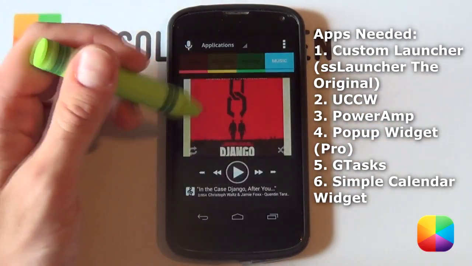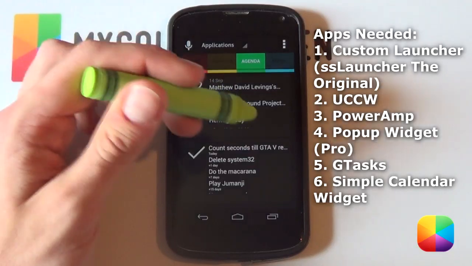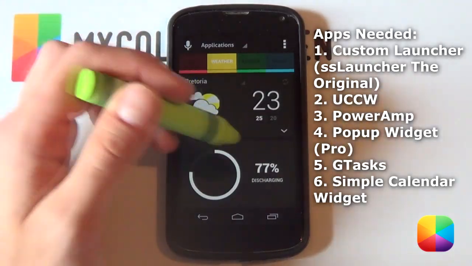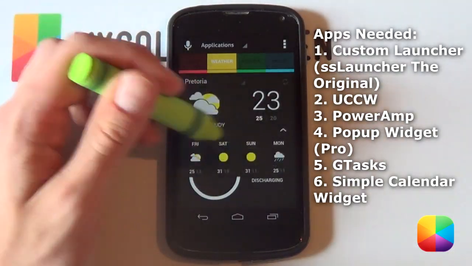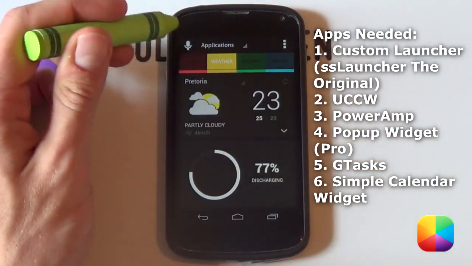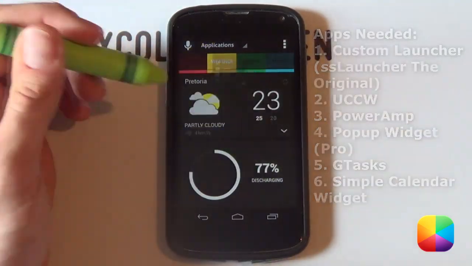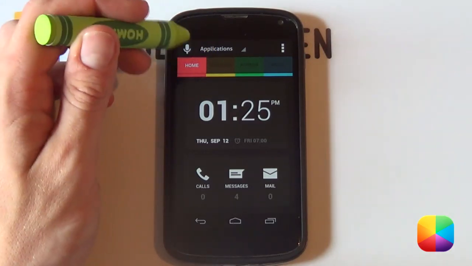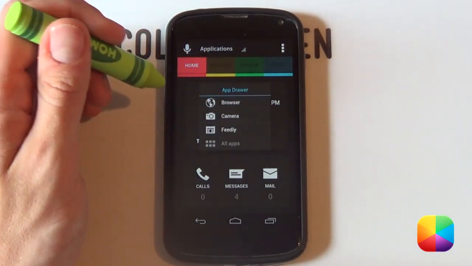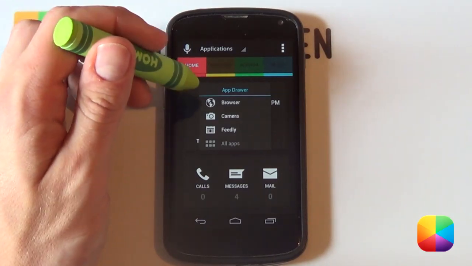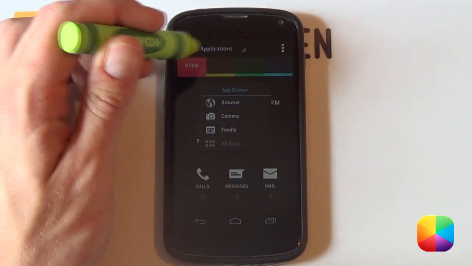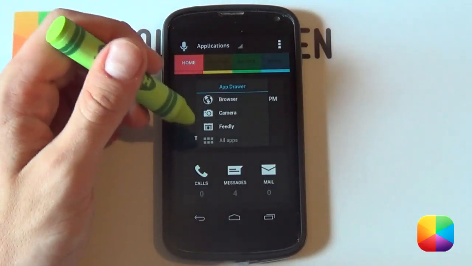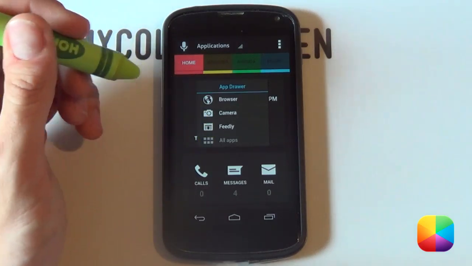And next, you'll be needing Poweramp in order to add in that music widget over there. Next up will be Popup Widget, in order to bring up things such as these, as well as the applications, like selecting it like that. Another app that you definitely don't want to forget about is Popup Widget. Say if I select it like this, it pops up like that. So you need to download Popup Widget. I do recommend the paid version, as it doesn't bring up the navigation bar every time you select it, and it's just a whole lot easier to work with. You can always have your custom positions, so just keep that in mind.